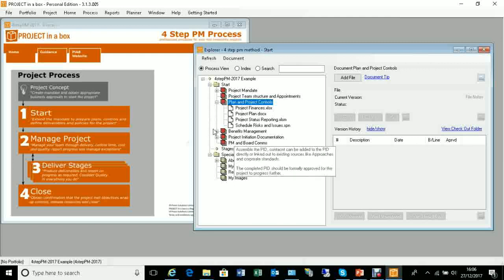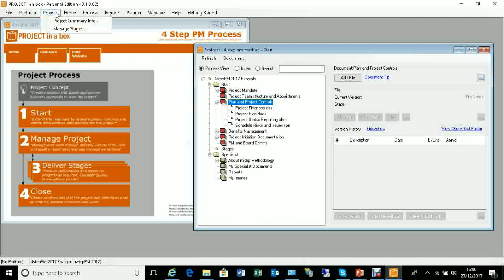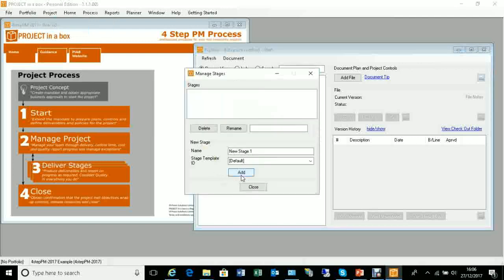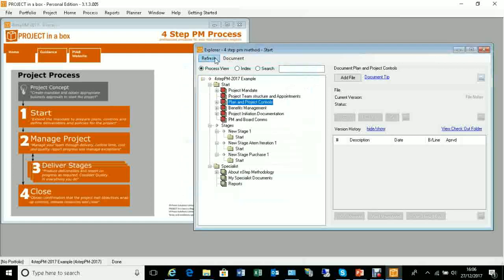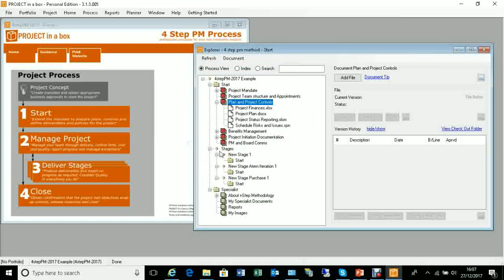Now, as I mentioned, stages, this is a multi-stage project, and so it doesn't currently have any stages in it because we don't always add stages right at the very beginning of the project. We might add them as we get to that point where that's relevant. So I'm going to come in here and add a couple of stages. We'll add a standard planned type stage. We'll also add an agile activity, and we'll add a purchase, and we'll do those three so we can see the differences between them. So when I come back now and refresh my tree, we can see here that I've got in my stages area the 3 different stages. Of course I can come back and add some more later on if I want to.